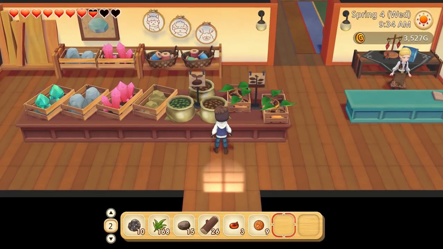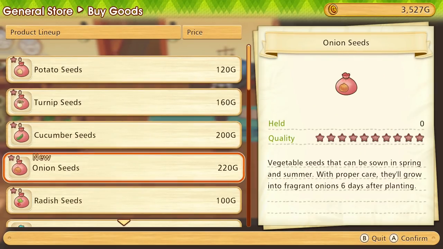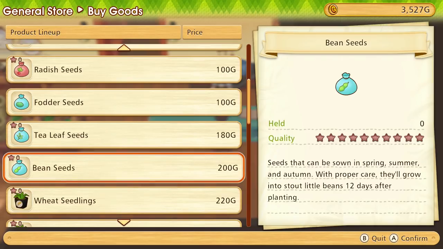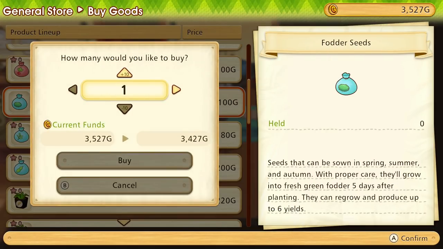So here is the general store. Let's see what you're selling. So buy goods. There's all the seeds. Oh, onion seeds. Of course, we found a wild onion, and we can now buy them. That's cool. Fodder. Seeds that can be sown in spring, summer, and autumn. With proper care, they'll grow into fresh green fodder 5 days after planting. Okay. Or we can buy fodder on its own. Look at that. Set in your animal's feeding bin. It might be worth planting our own as well. I might get a few of that.